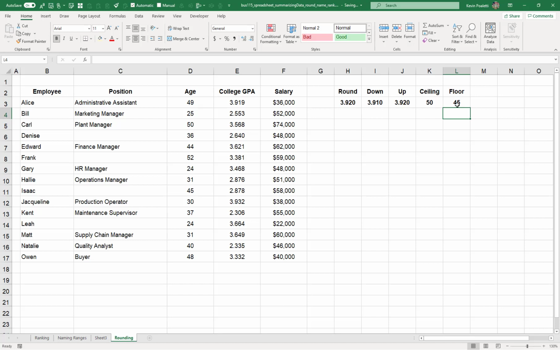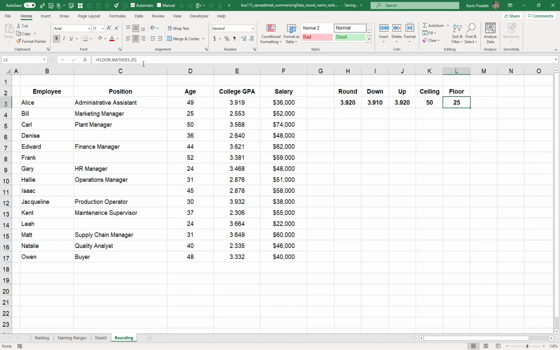To take a more extreme example, let's change this from 5 to 25. And you'll notice it bumps it down to 25. That's because the result that this formula gives has to be a multiple of 25. So it could be 0, 25, 50, 75, 100, or so forth. It goes down to the nearest multiple.